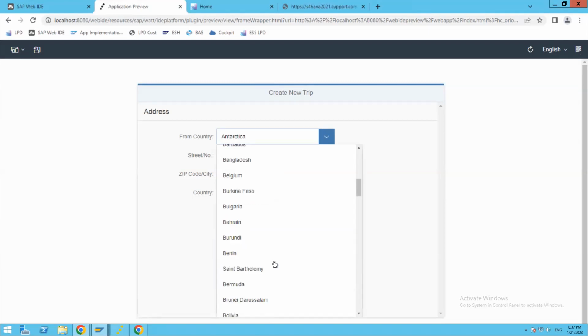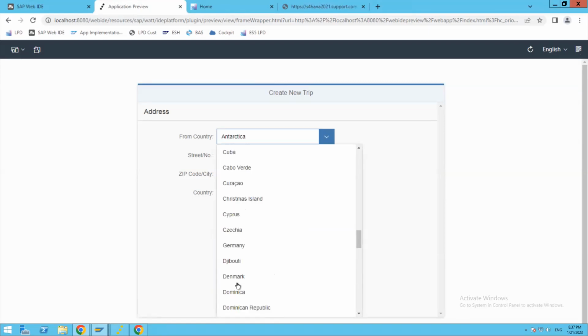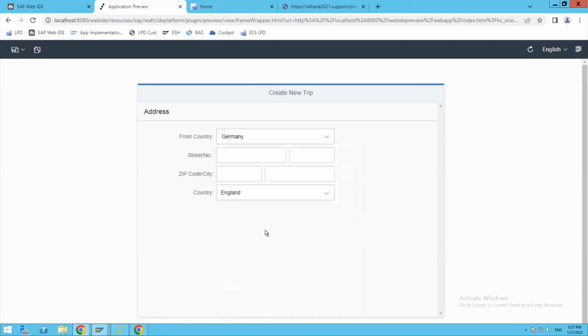So this is where our CDS views help us, because implementing search and things like that is definitely a tedious task for us if it is a code-based data service. Whereas we have the country available, and we can straight away link that CDS view into our project, and go ahead with our project implementation.